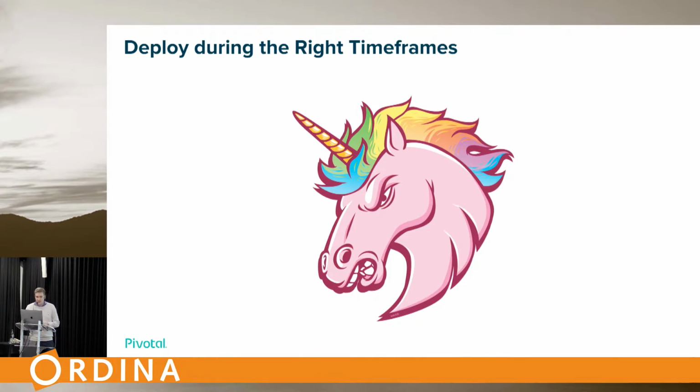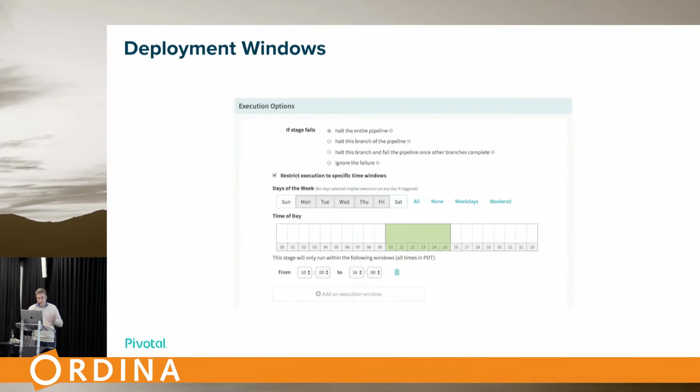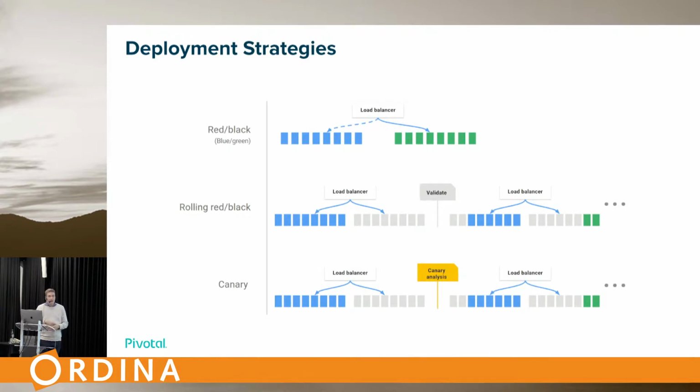Now, Spinnaker has support for that. So this is, for instance, the deployment window analysis that I can do. And you can just say, okay, I want to deploy within this time frame specifically. Right? But when you actually deploy, you want to do that in the most strategic way possible. And there's a couple of strategies, of course, that we already use for a long time, like blue-green deployments.